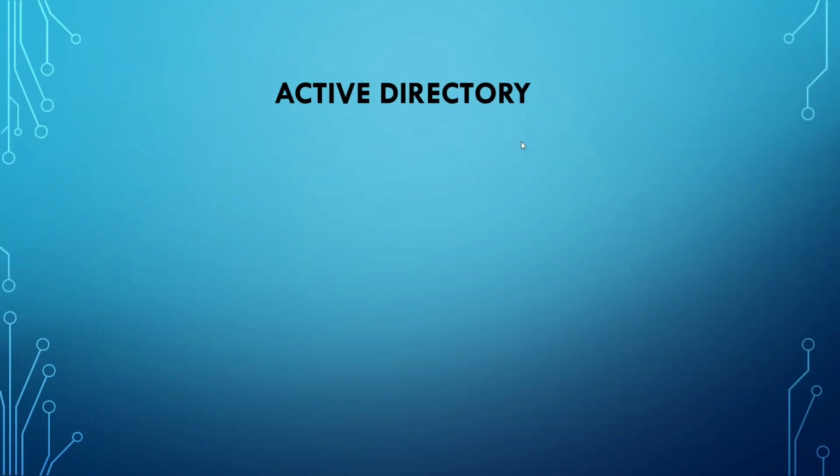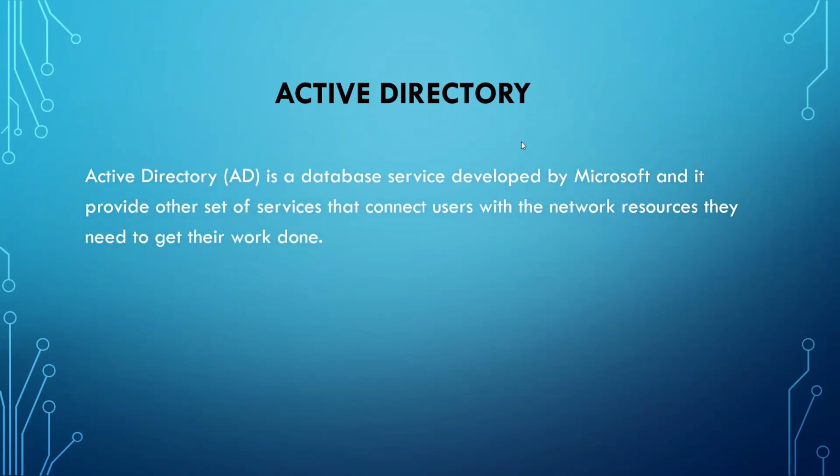First, we will see what is Active Directory. Active Directory is a database service developed by Microsoft. It is a centralized database that stores information about network objects such as users, groups, computers, printers, and more. Active Directory is specifically designed to run on Windows Server OS such as 2017 Server, 2019 Server, 2022 Server, and so on. It is most utilized in enterprise scenarios.